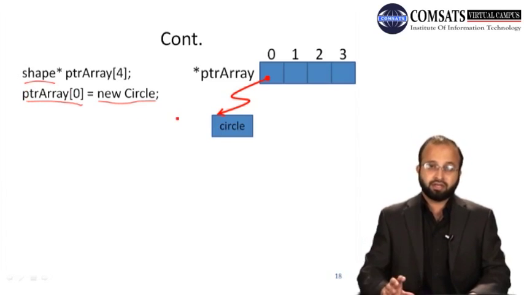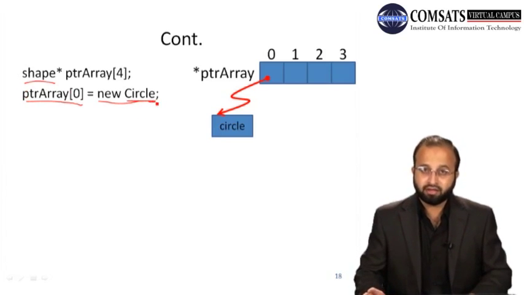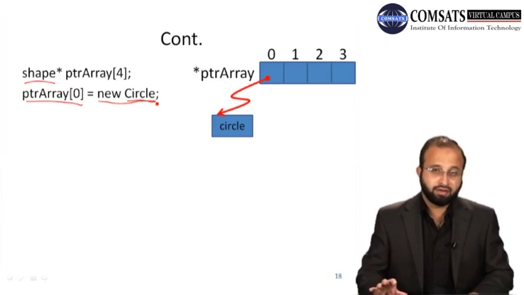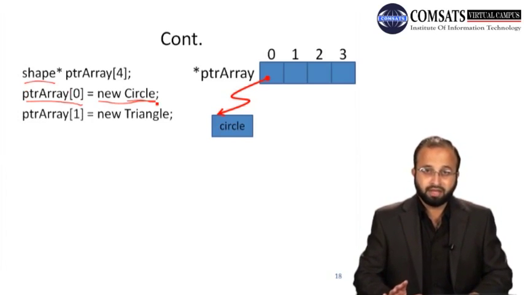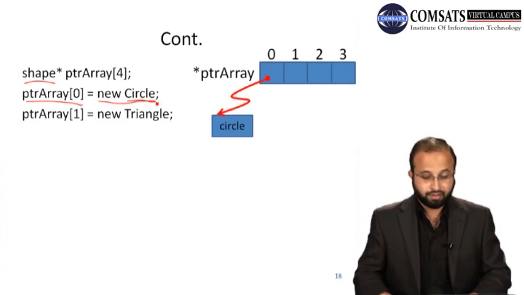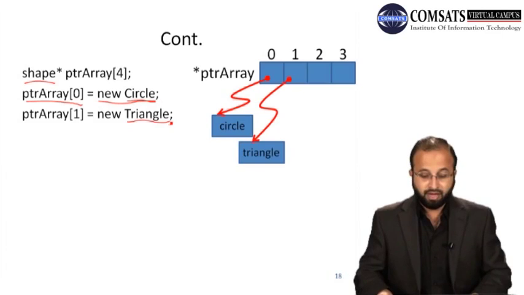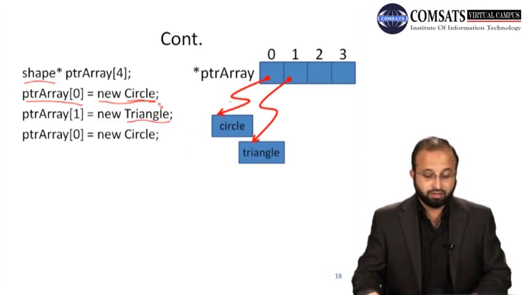Now the object of a circle class or the object of a triangle class or the object of any derived class, they are basically considered as an object of a base class. So if we write something like this, ptr array 0th index, and then we are creating a circle object. यहाँ पर हम circle का एक object बना रहे हैं using an operator new, और वो circle object के लिए memory allocate कर देगा, memory will be allocated, and new will return a pointer, an address that will be assigned to the 0th index of that array, ptr array.